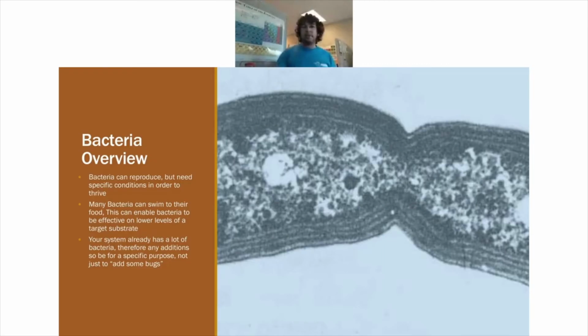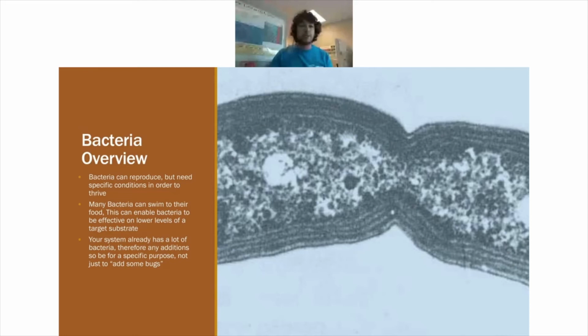All right, so bacteria. Interesting note about bacteria. Particularly in municipal systems, you have a lot of bacteria entering in the system from things like human digestive tracts. So fecal matter going into wastewater plants contains very high levels of bacteria, but these bacteria don't maintain any presence at all in an activated sludge system. They basically all go away. They fail to thrive in the system. And this is something you have to think about with any bacteria, but particularly bacterial products as you're applying them. Bacteria need the right conditions in order to be able to thrive in a system. Otherwise, they need to be added repeatedly, and you kind of have to hope for the best.